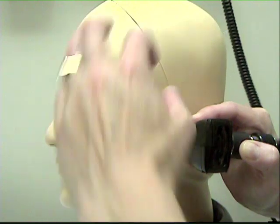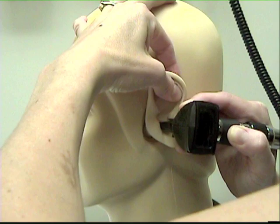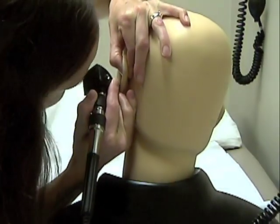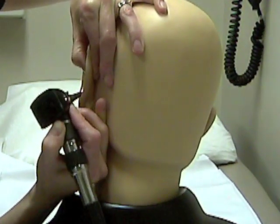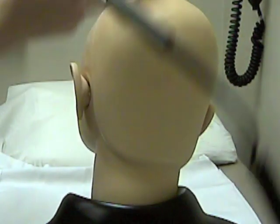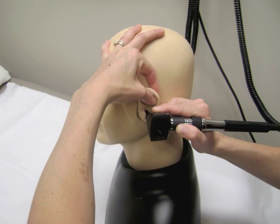When put together, these steps allow for a timely yet accurate assessment of the tympanic membranes and external auditory canal. The final step in this procedure is to remove the otoscope before the hand is removed from the child's head. This limits the amount of injury and pain that can occur if the child moves unexpectedly. At this point, otoscopy of one ear is complete, and should be completed on the other ear.